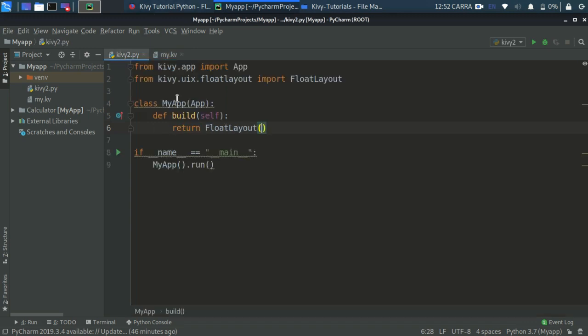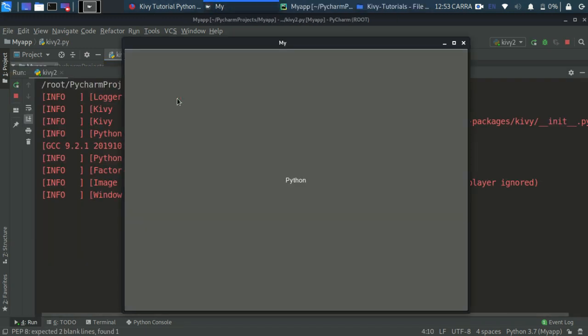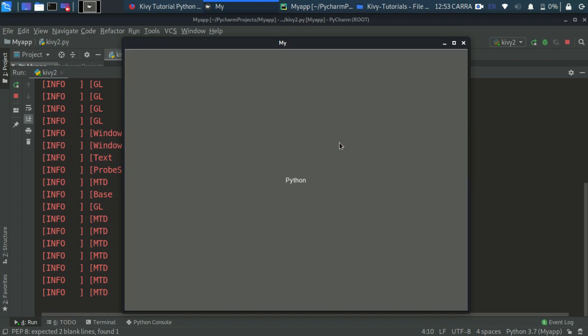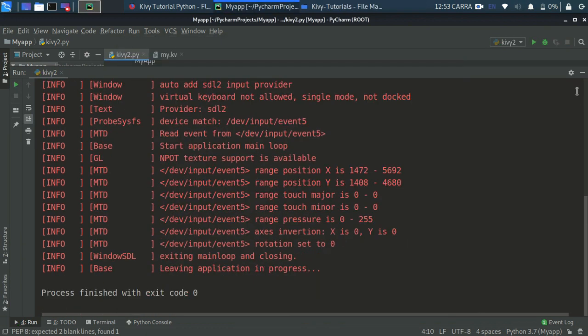Okay, so let's run this. Now it is just displaying the Python. By default the float layout covers the entire screen, so the first button just got overlapped. So now how to do that?